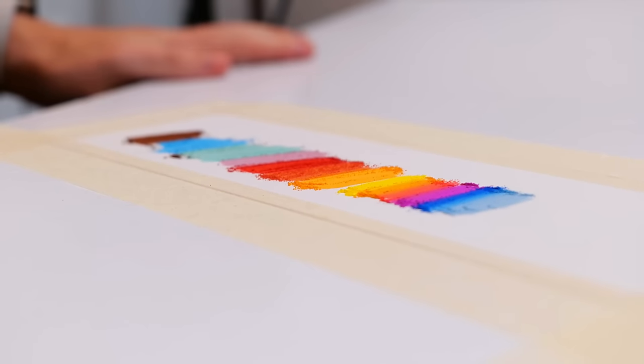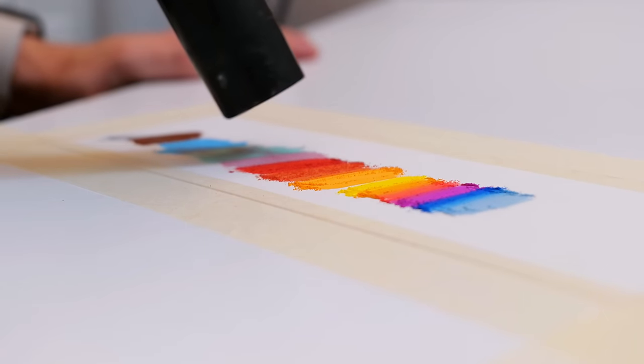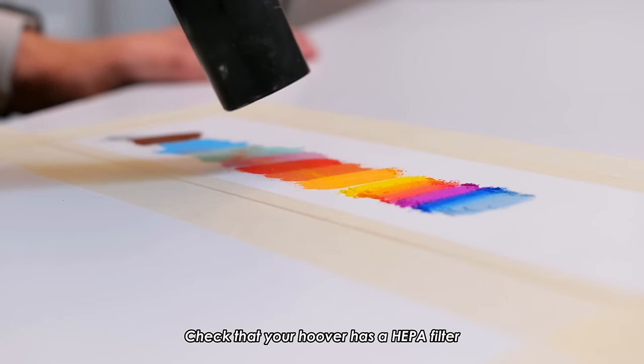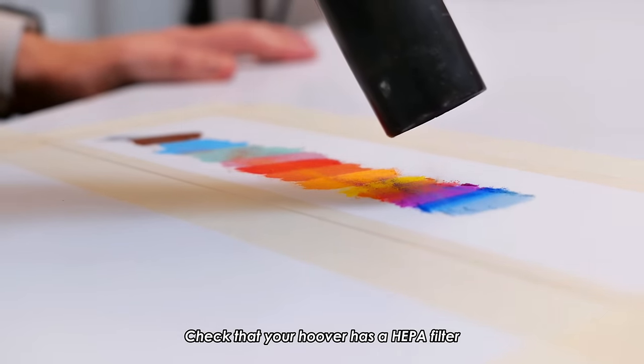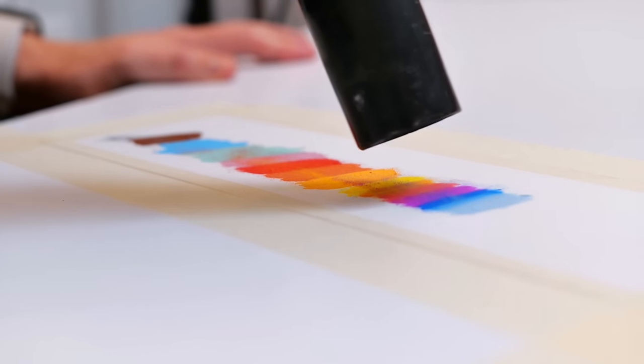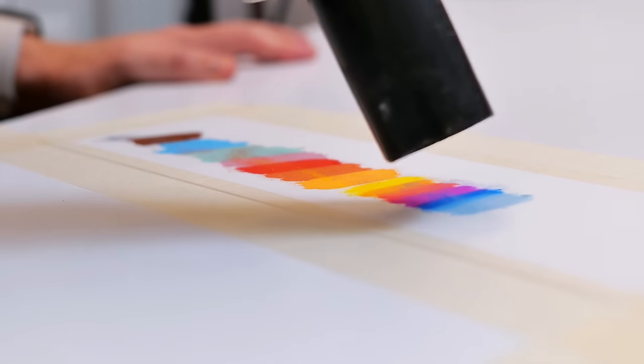Instead, hoover up the dust as you go along and resist the urge to blow it off. It's important to make sure your hoover contains a HEPA filter to catch all of that dust. All household hoovers should have one. If you work vertically like me, this is less of an issue as the dust simply falls to the floor, but this still needs to be regularly hoovered up off the floor too.